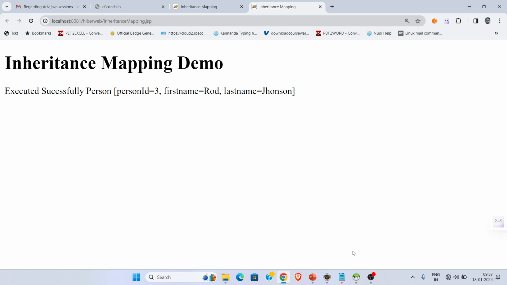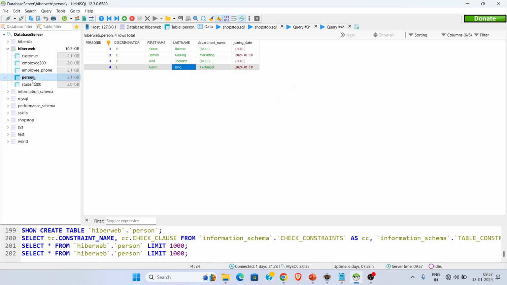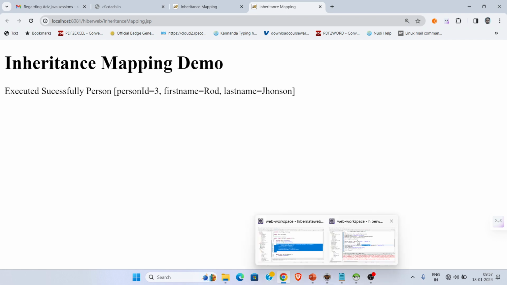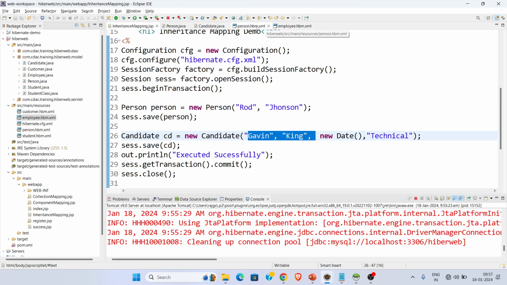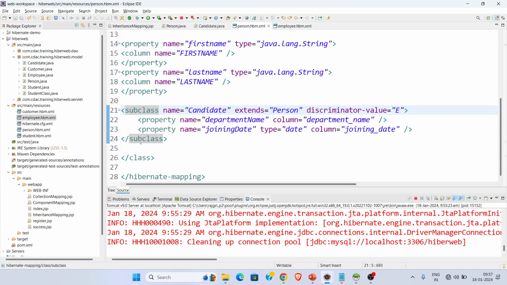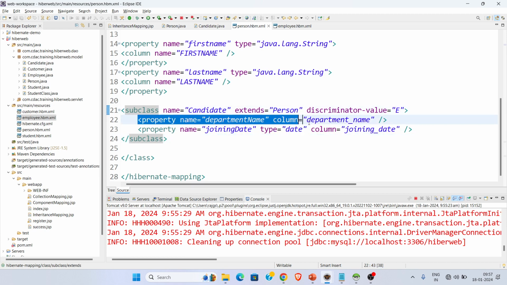So you can just see here a single table is created with the properties of both the classes saved. So how? Because of this subclass, where we are specifying candidate extends person, and these are the properties.